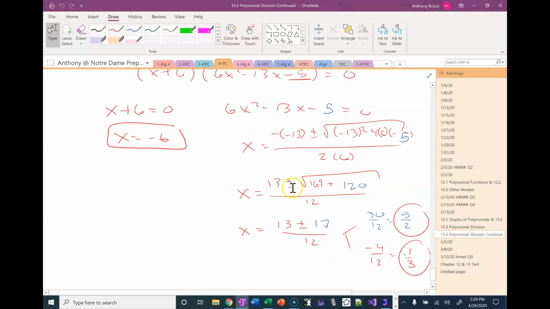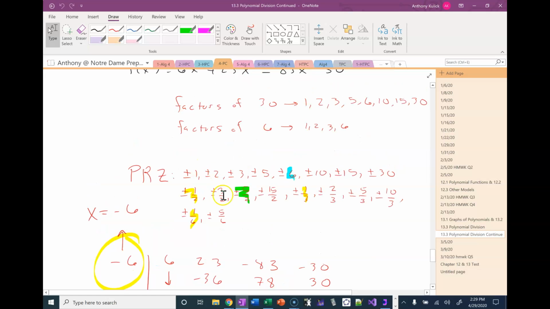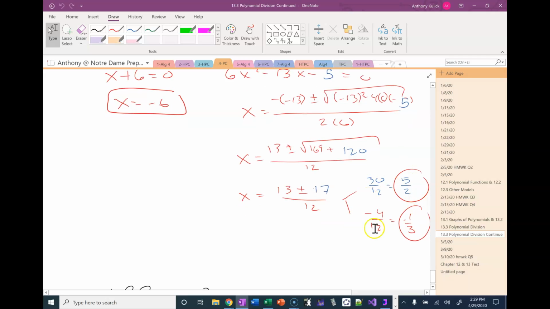And the expectation on the test will be that you're able to do this algebraically. So you should be able to write out these steps in terms of how you get to your answers and not just give me a list of answers. Okay? But I think that's all that we're missing. So you should be all set now.